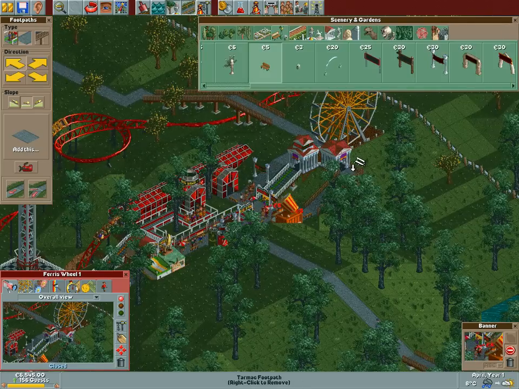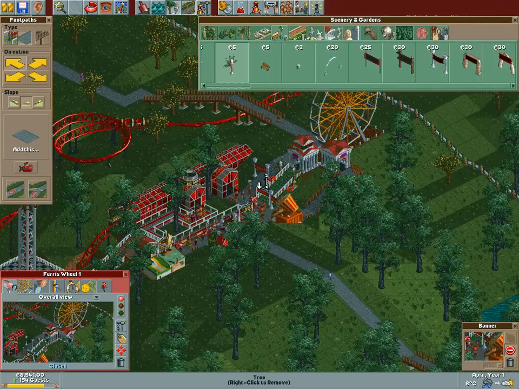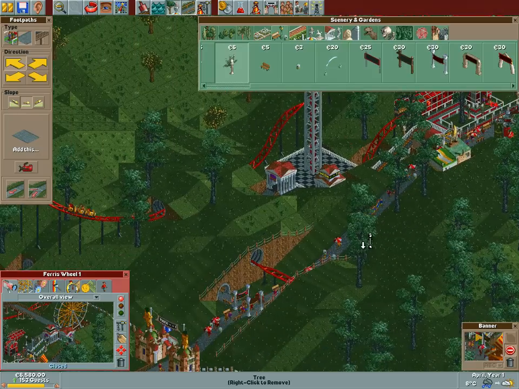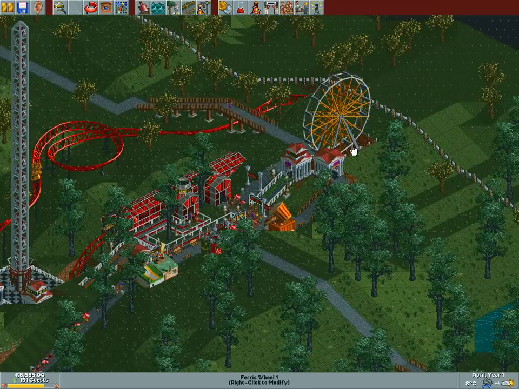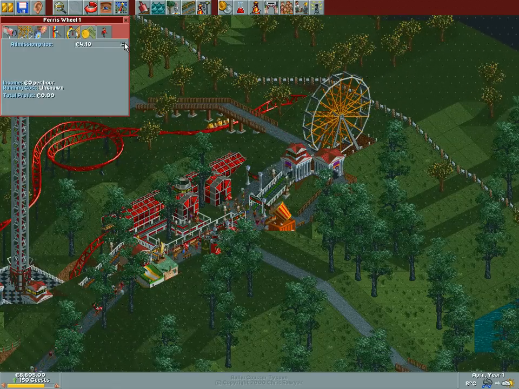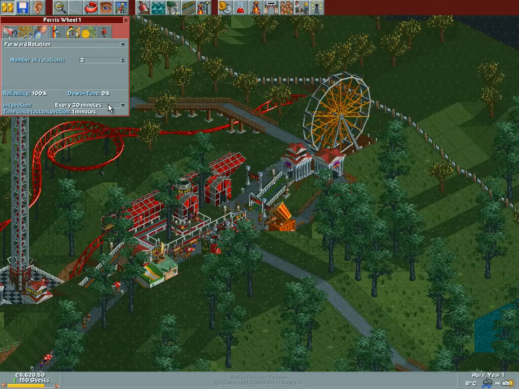We don't really need that many benches. And you know what we should do as well? Get these fancy Egyptian light posts out there, at least on the queue tiles. I think that's a good move on our part. So, this will also be $5 to start out with. And let's set this up.